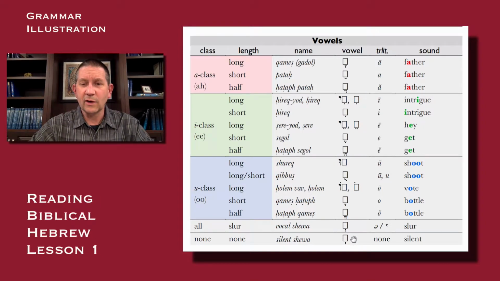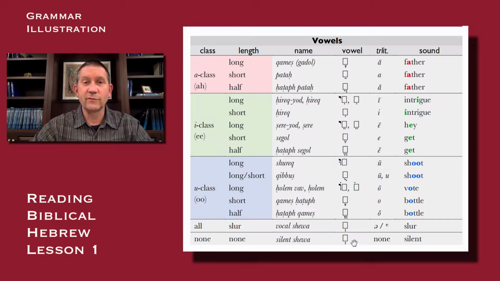And those are that if you are following a short vowel, you should expect that it's a silent shava. That works for now. Eventually that will break down. And if you're following a long vowel, then expect that you have a vocal shava. Again, that'll break down later on, but for the moment that'll work.